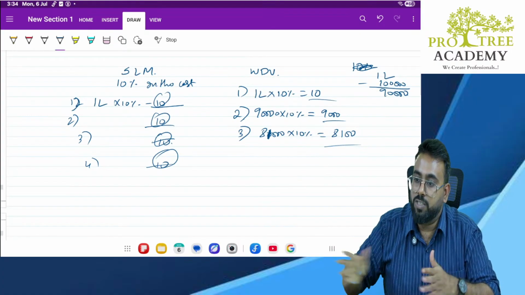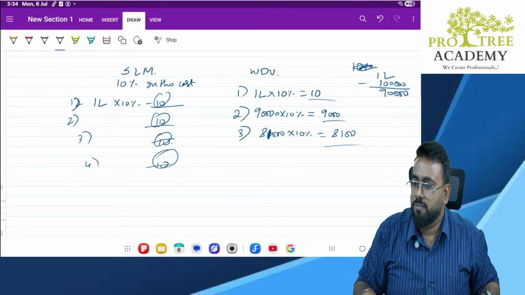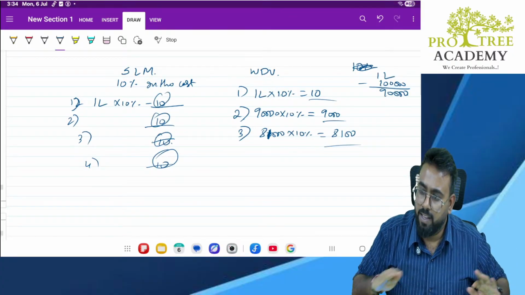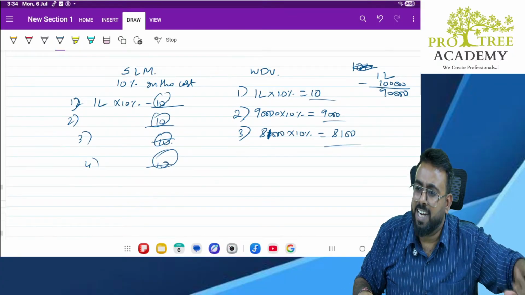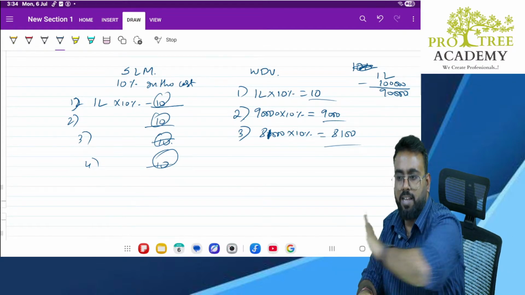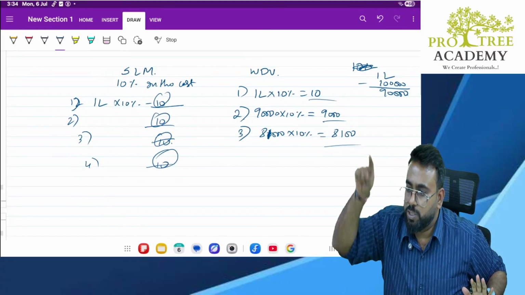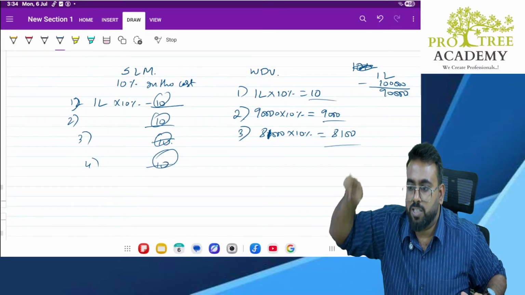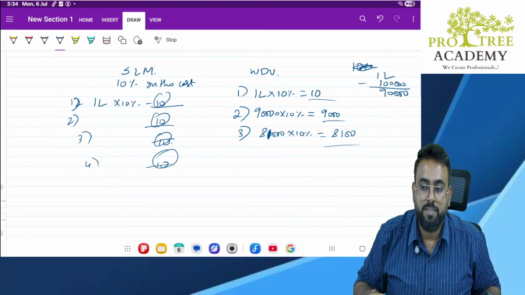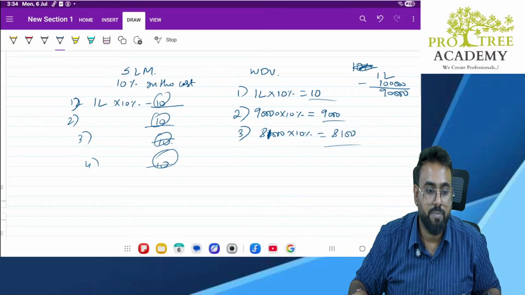If every year I am producing the same units, then every year I am using it in the same manner. It is not that in the first year I use more and wear and tear is higher, and in the second year wear and tear is lower. I am using it in the standard manner: every year 1 lakh units. So every year I can charge 10,000 as my depreciation, because there is no change in the output, so wear and tear also has no change. Wear and tear will be in the same, symmetrical manner every year. Correct?